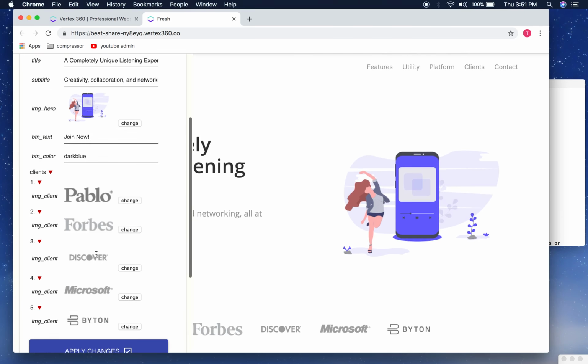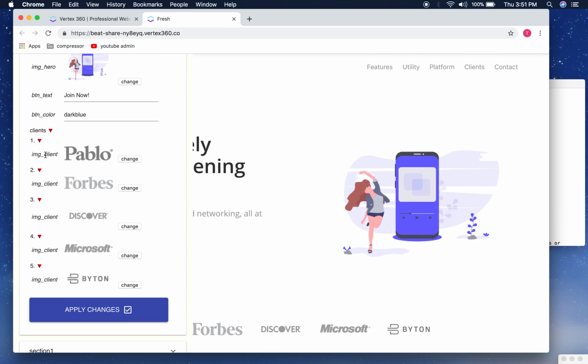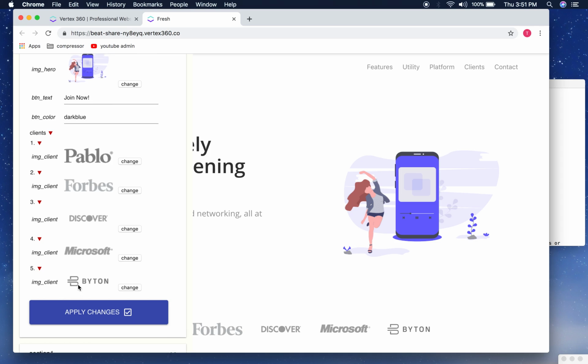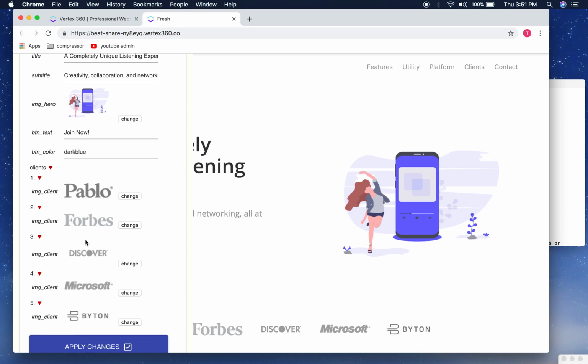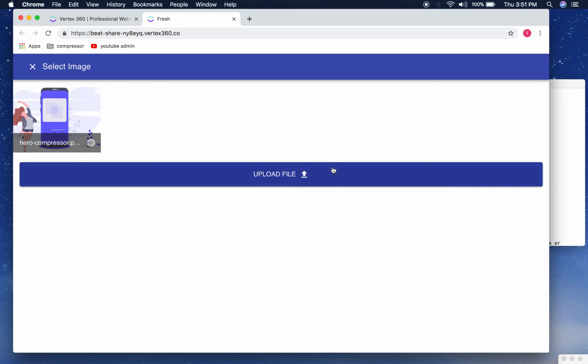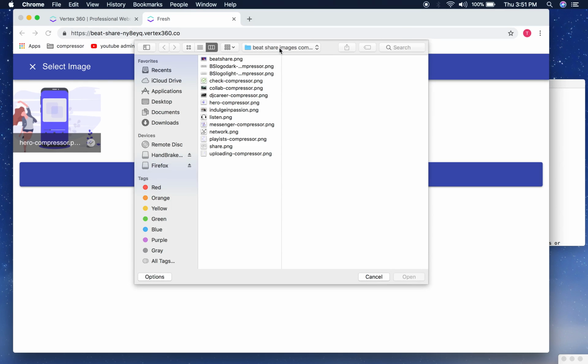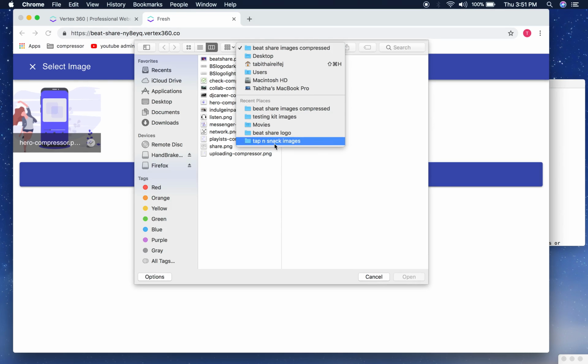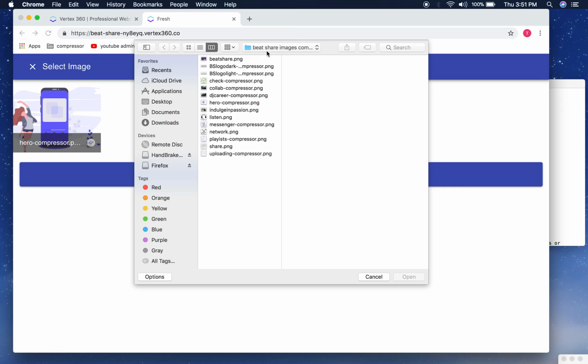So in the hero section, for this particular template, it also gives you the option to add these logos of various clients or businesses that you have worked with. Just like any other image on the template, you can just select change and you can upload a logo if you have one. So I will just use one of the logos I have as an example.